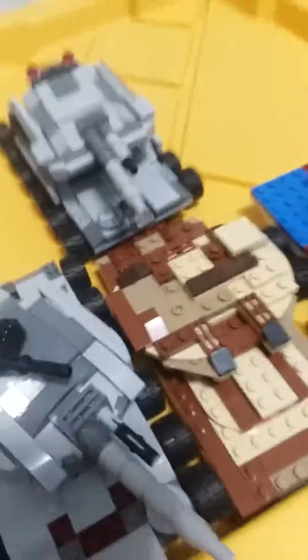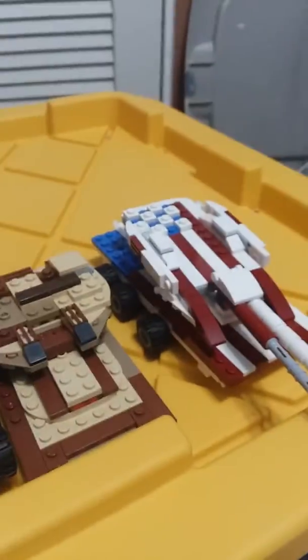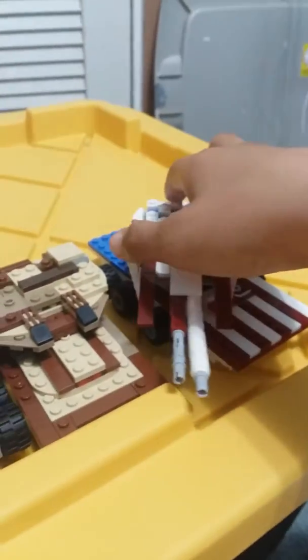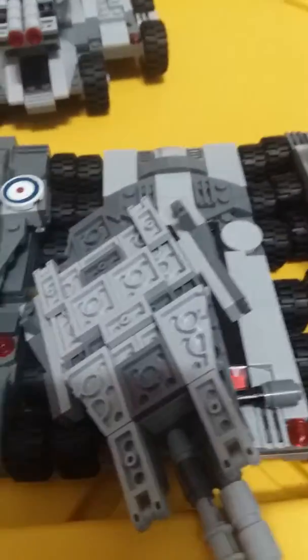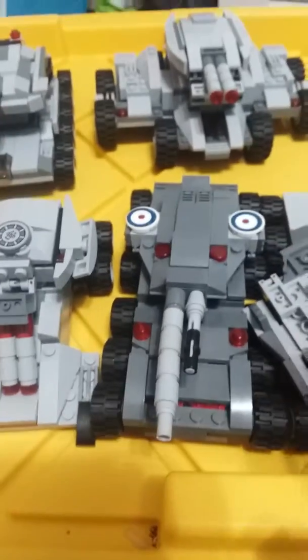So yeah, it's pretty cool. And these tanks are both made of metal. I got an idea. I just had a thought about taking the turret ring off of this tank, which I already talked about, and putting it on this one, so at least it looks a little better with the turret actually functioning. Most of the wheels are missing here because I had to use them for this guy, so I probably should steal them from this one. No, I think I'll just steal them from this and see what happens.